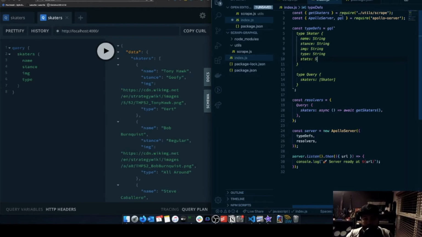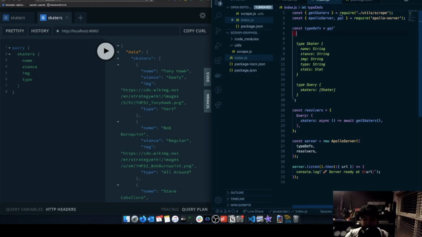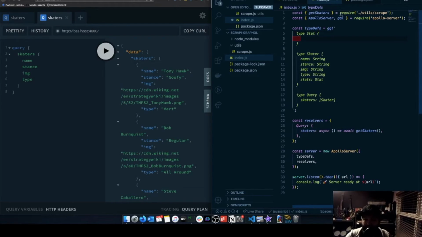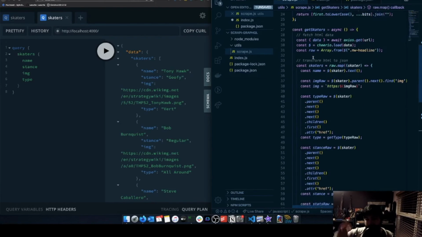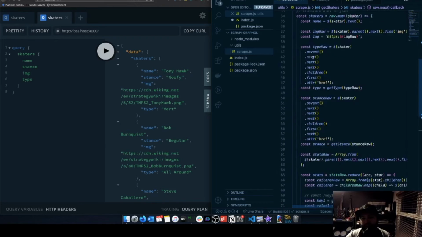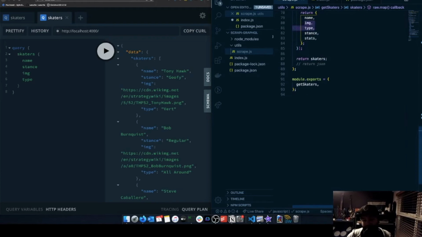So our stats are going to be of type stat, and then we need to create a type for that stat. Again, I'm not going to write each one out. Oh, actually, I can't copy and paste it. Looks like I am going to write each one of them out.